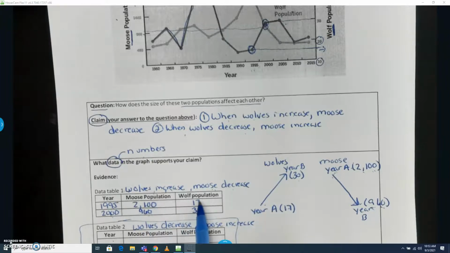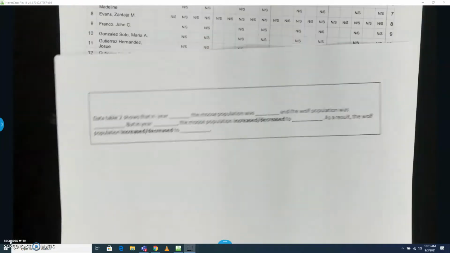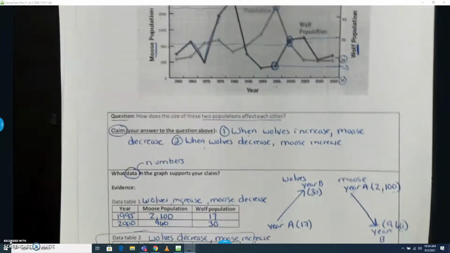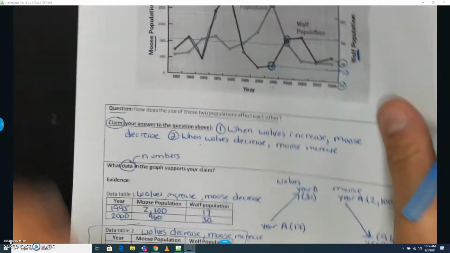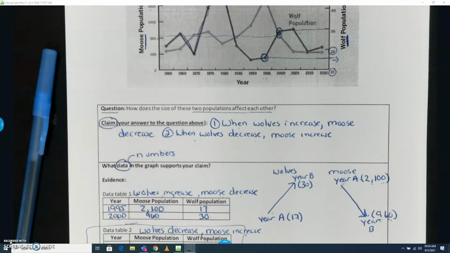Give me the moose population and the wolf population of those 2 years so you can actually show decrease and increase. And then you can take this data and plug it in to the second short little paragraph that is underneath the first one. Once you're done with that, you can submit the assignment. I'll check it out and give you a grade for it. I do want you to know that I don't expect you to be pros at this yet. This is simply practice to get better. Never going to get better if you don't go through repetitions. And do know that I will be giving you feedback to guide your thought process in the event that you might need a little bit of guidance. Reach out to me if you have questions.